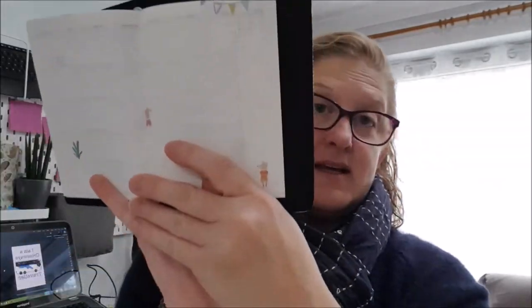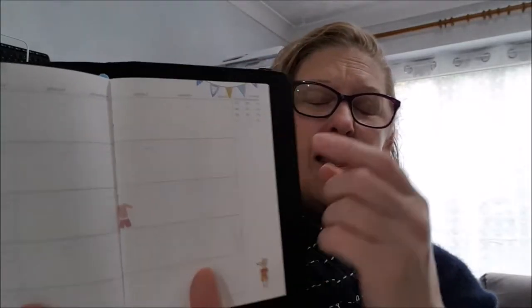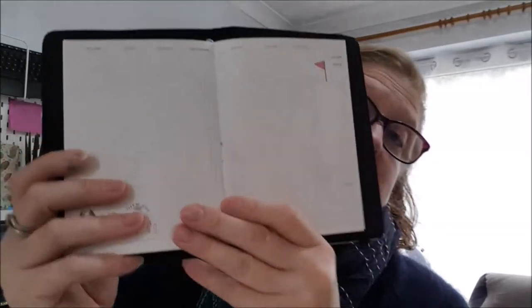So these are monthly layouts by the looks of it, and you can mark which month it is up there. It's left blank because, obviously, you can start it whenever you want to. And there, 1, 2, 3, 4, 5. They also think it's a half year, so it's a 6 month planner system. Wow. And then these are your week ones.